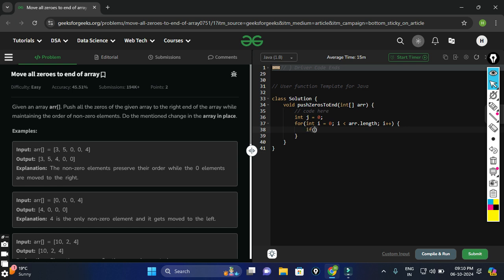So if array[i] is not equal to 0, I use a temporary variable: int temp equals array[i], storing the array[i] value. Then I swap it: array[i] equals array[j], and array[j] equals the value stored in the temporary variable. Then I increment j.